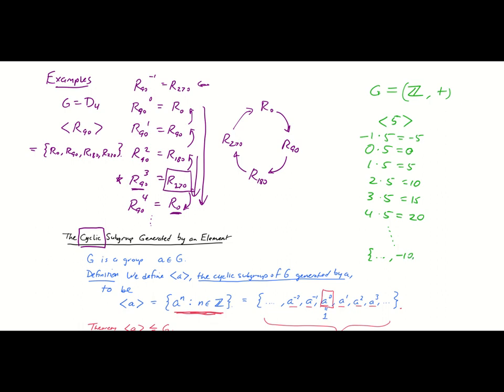Because if we don't include those, we don't have a subgroup because we don't have inverses for all the things in our set. So this is a nice little picture of this cyclic subgroup. And yes, we do still call it cyclic even though there's no point at which we cycle back to the identity because there is still just one generator that creates all of the elements in this group. And that's what it means to be cyclic.